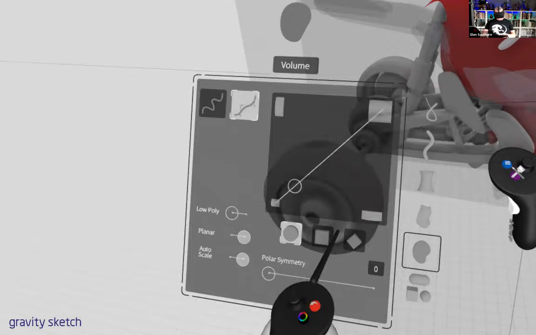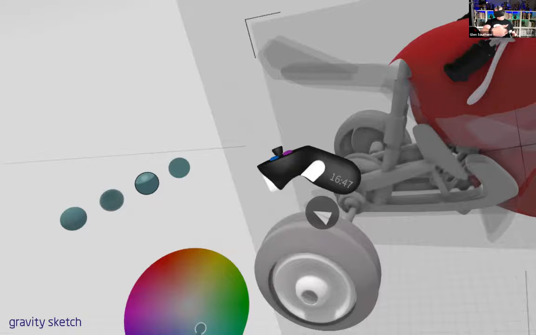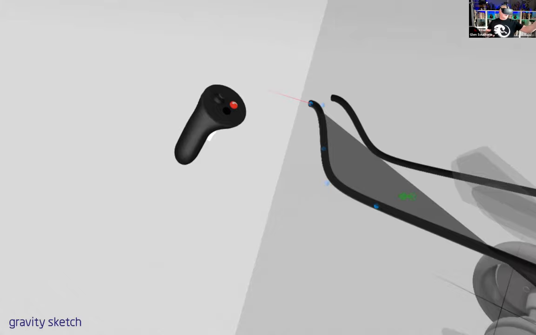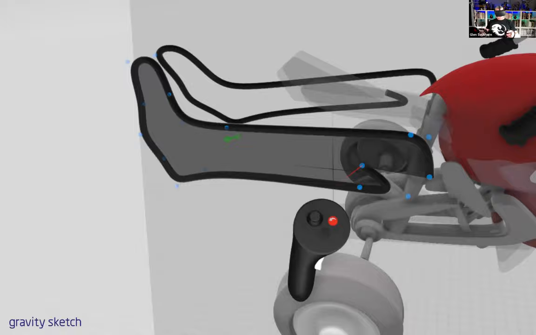One thing that's interesting about VR is I've got a clock there on my hand. I lose my time every time I come in here. I kind of get lost with what I'm doing, simply because I have so much fun. But I can't even say that I've not noticed the time because it's there on my wrist. So we'll end that one there.